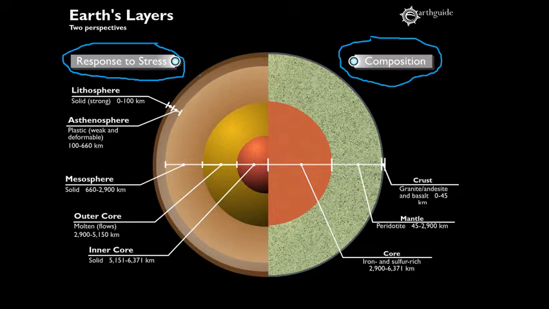You can see that when we go by the composition, we really only have three basic layers. We have the crust, we have the mantle, and we have the core. If we go by the response to stress or how liquid they are, then you get some more. We divide it up into some more layers. So as we're talking about this, I might talk about something like the upper mantle and lower crust area or something like that. So understand that when I'm talking about that, I'm talking about it in terms of how it responds to stress or how liquidy, how much it flows.